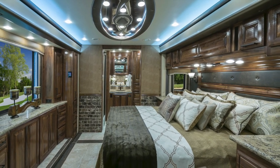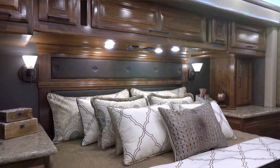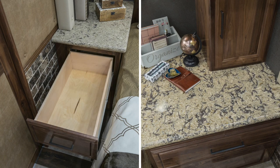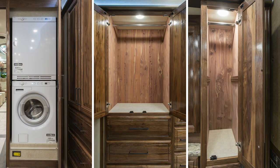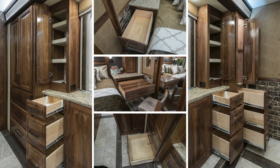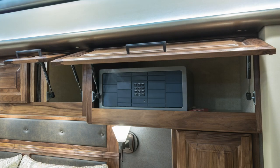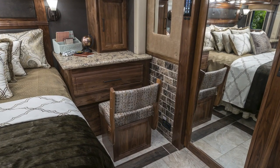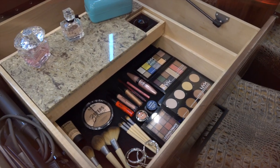Then there is, of course, the master suite itself. The PowerLift 4K UHD TV is perfectly placed at the foot of the bed. The sheer size of the master suite is overwhelming, providing two huge nightstands the likes of which have never before been seen in a motor coach. The stack washer dryer is never too far away from your closets, or from one of the 14 drawers found in the master suite. You will also find eight additional large cabinets, including one with a built-in safe, and several with adjustable shelves. And perhaps the most unique of all, a large pull-out desk drawer with a flip top that opens into a lavish and highly functional vanity that is sure to impress.